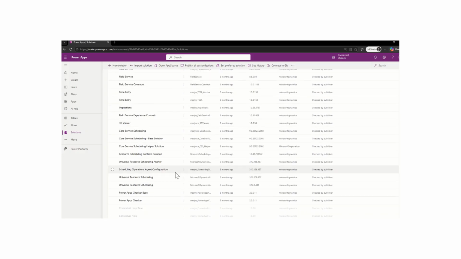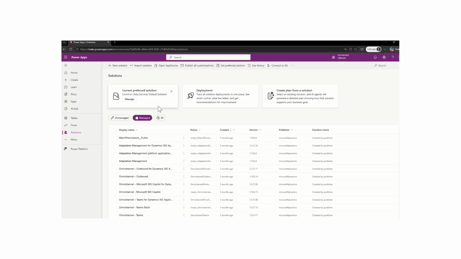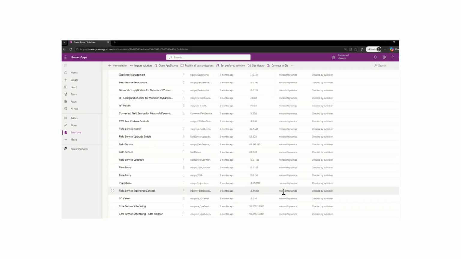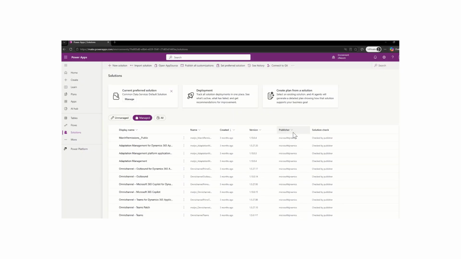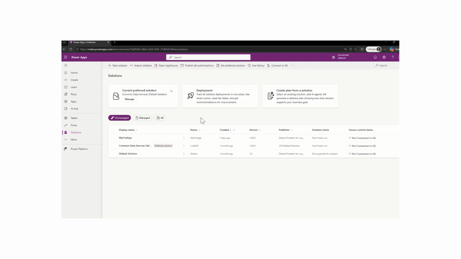You can see this is a brand new environment, and all the solutions are published by Microsoft itself. Nothing has been published here. We can publish our own. So these are unmanaged solutions. Okay, let's leave that for now. We'll get to that side.